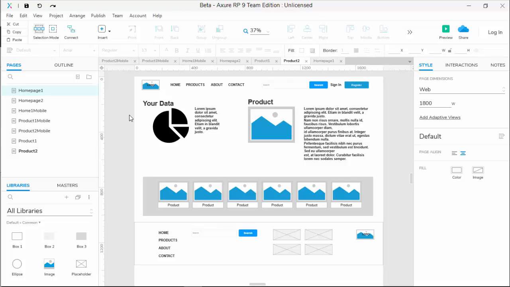So probably you know what wireframes are. If you're not familiar with wireframes, there is a lot of information on the internet about what they are and why they are used. This course is not about what wireframes are, but how to start with wireframes. So exactly what are the steps in going from wireframes to mockups.